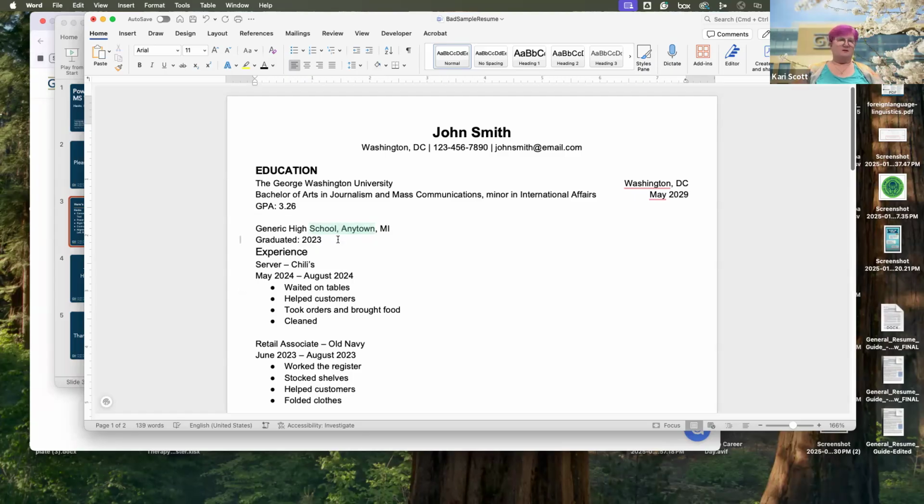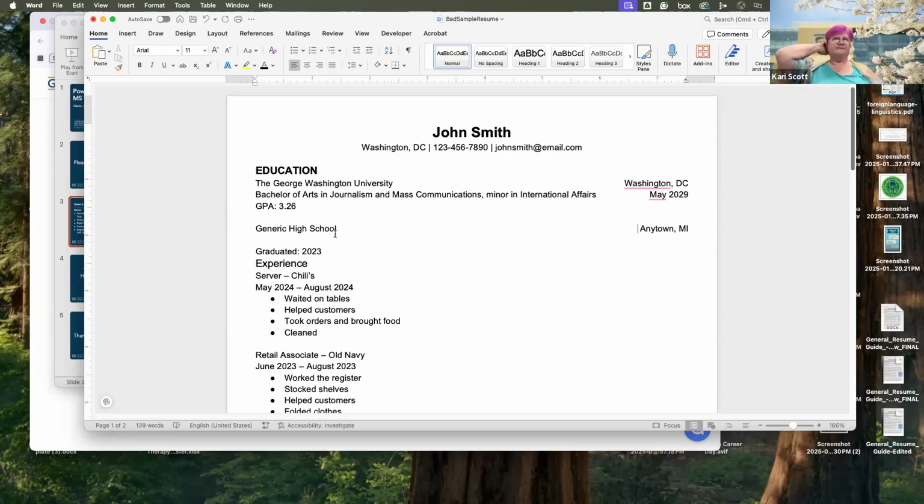Why didn't it do that? There. I don't know. It wanted to put that comma back in there. Okay, so now we have, maybe there's a space there. No, I don't know why it's doing that. Oh, because the AI is correcting me, and I don't want the AI to correct me.